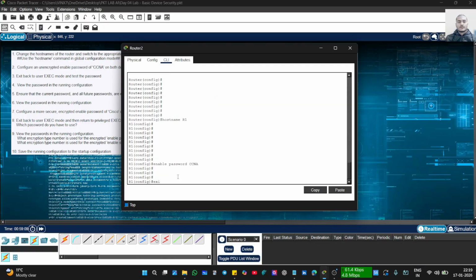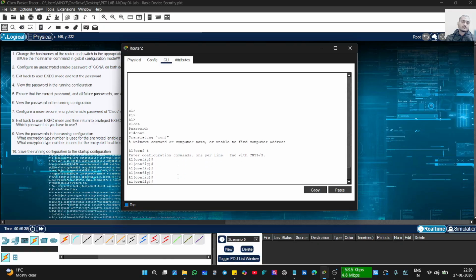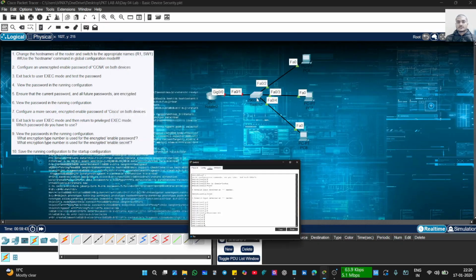That's done. So to check it out, we have to go out and then try to get back in. As you can see, it requires the password, so we have to type the same password which we have set. And we are here again in global configuration mode. The same thing we have to do on the switch too.